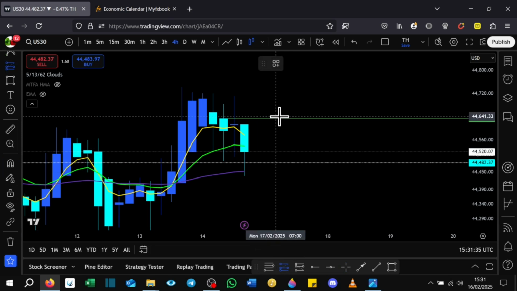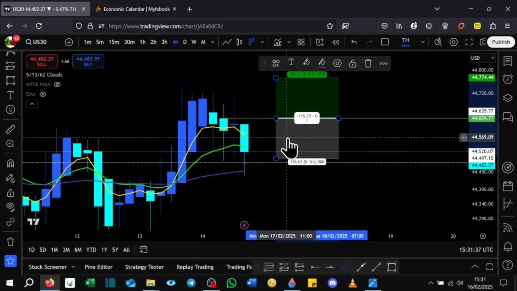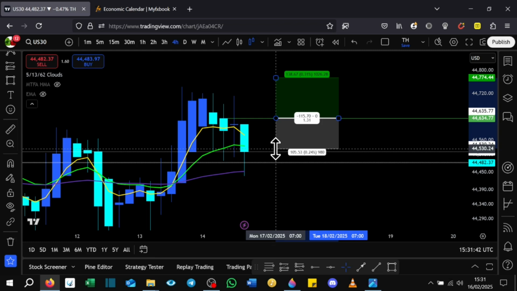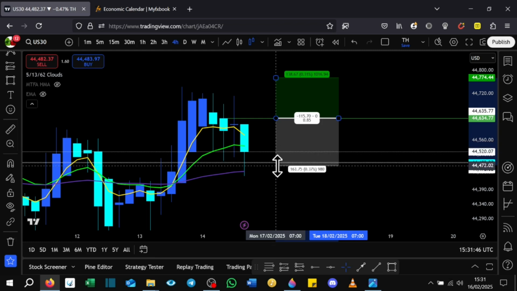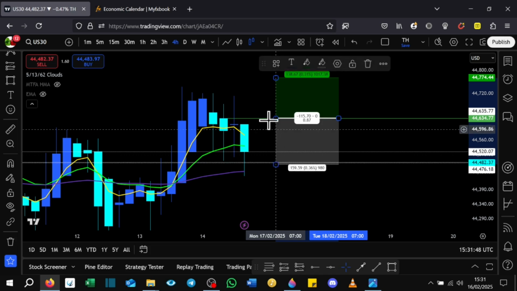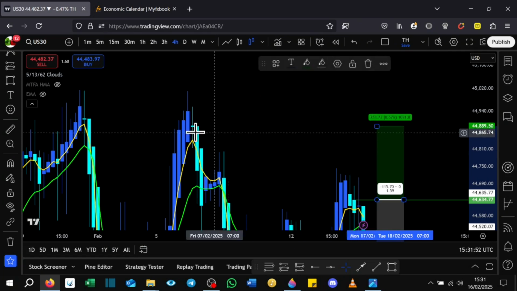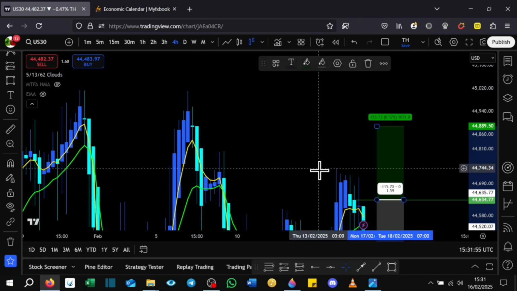Long position is here. This is a Friday. Friday's not a very good day to trade. The market doesn't move too much, but I thought, you know what, I'm just testing buy stops and sell stops. I'm just going to take the trade. So the stop loss was around there. TP is, say, this next institutional candle right up here.